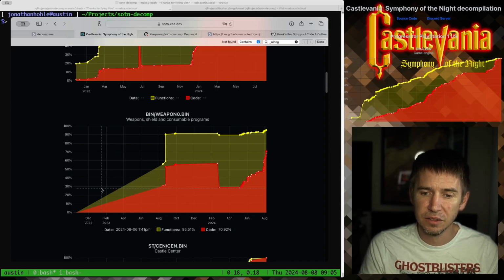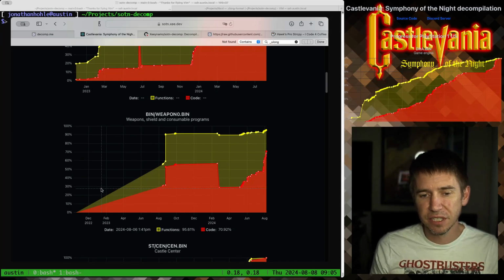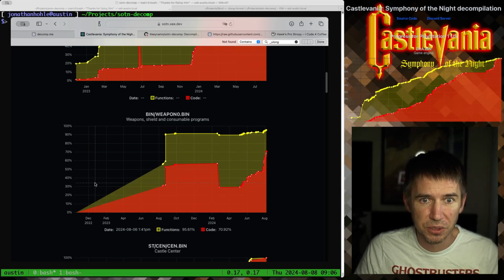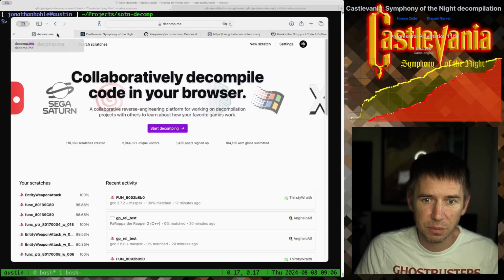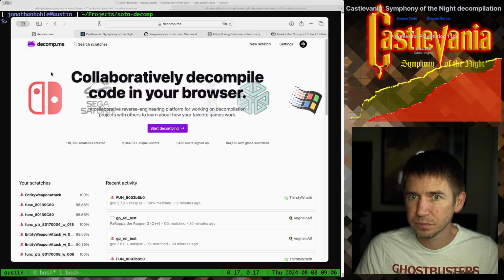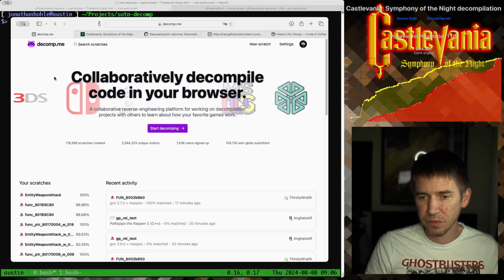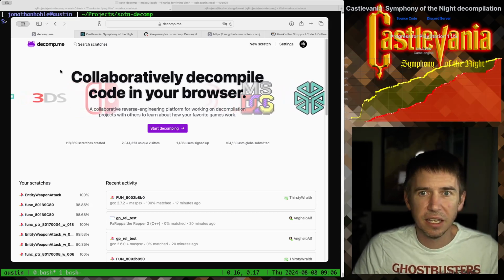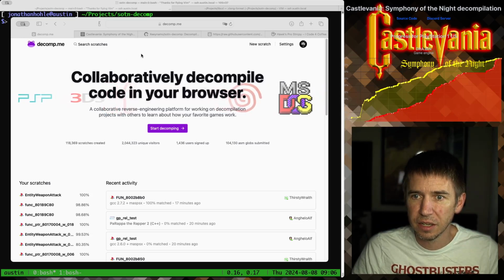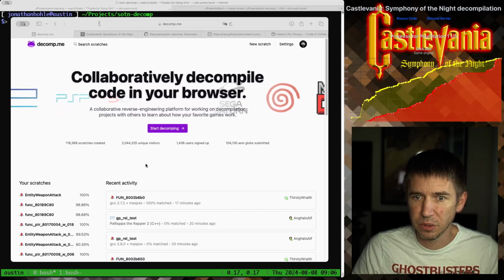And that originally was intended to be a one-way translation. I have C code, I want assembly. It was never intended to go backwards from assembly back to C. So there's often some complications, but we have some tools to help us with that as well. The primary tool that's being used to help with that is called Decomp.me. And we can take assembly code from the game, upload it to Decomp.me, and get a decompiled version. To start out with, it's usually not a perfect representation, but it gets us close enough as a starting point.